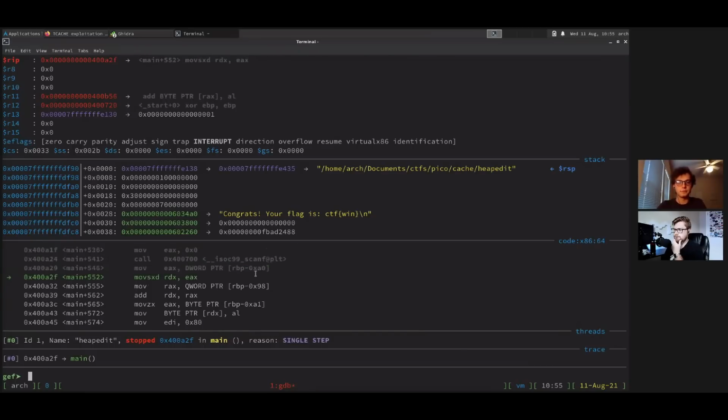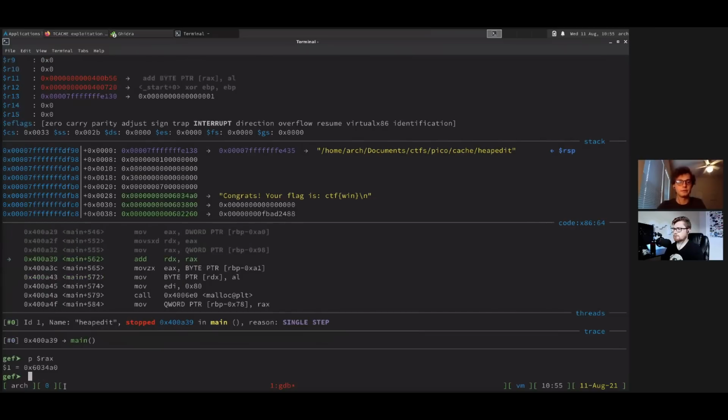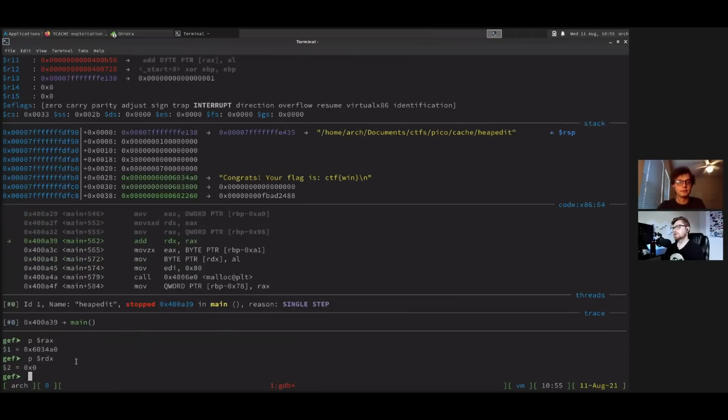So as you can see, it moves one of our values to EAX, and it will add RDX to RAX. So if we were to print RAX, we can see that's our heap pointer, and if we were to print RDX, that's our index. So this is where the actual add comes into play.